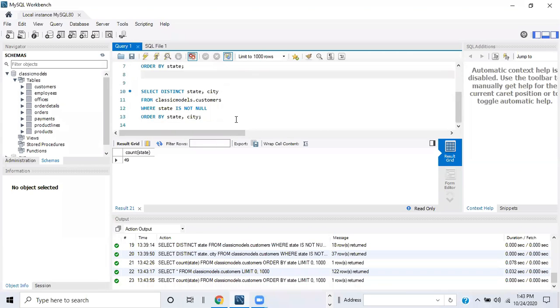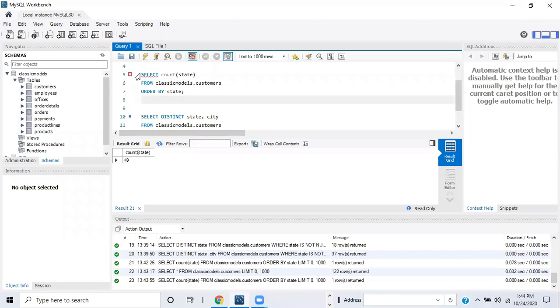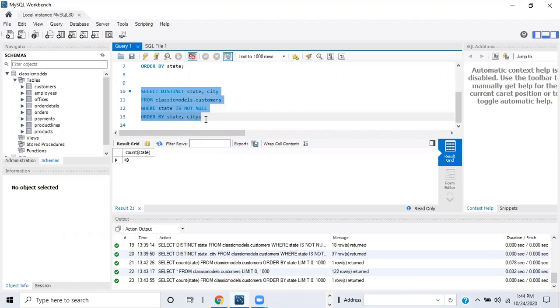Now, when you're using the distinct clause with the aggregate function of count, you can use the distinct clause to remove duplicate rows before the aggregate function is applied to the result set. So by copying this, I'll put it down here.